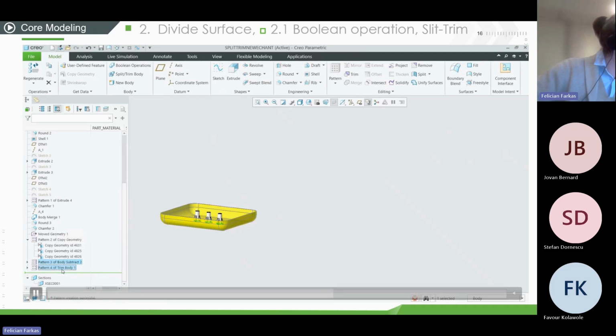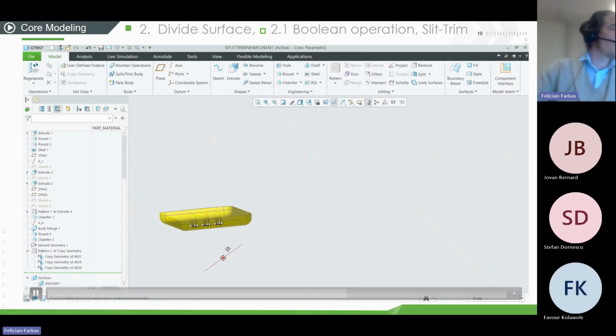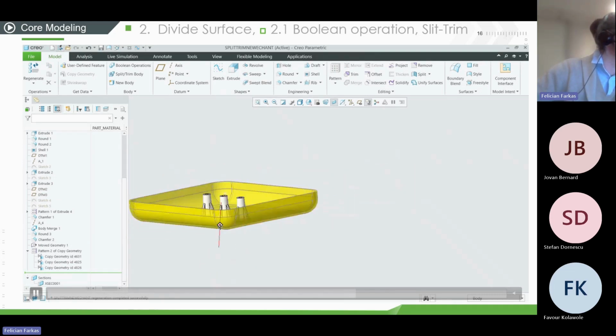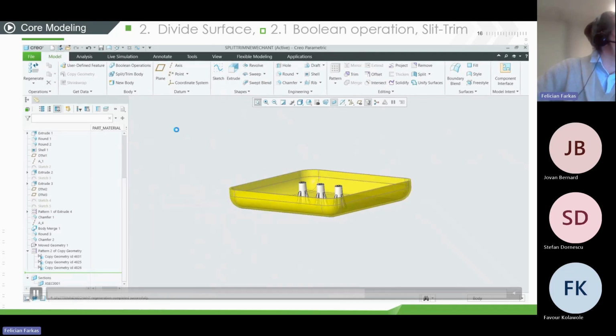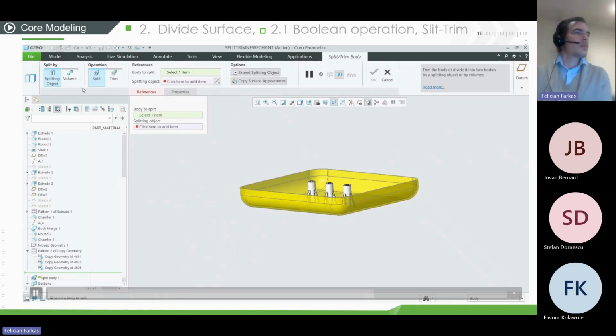So now I'm deleting this one and showing you the new way of doing this, and it's very useful, especially when you have a pattern with many characters. I'm going to use the combined split trim tools.